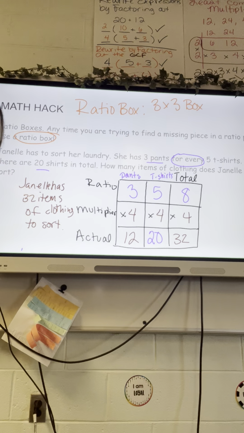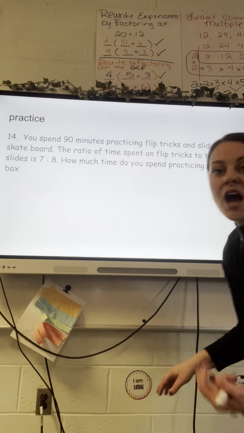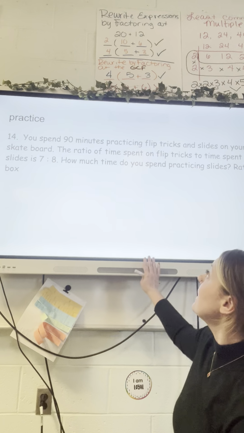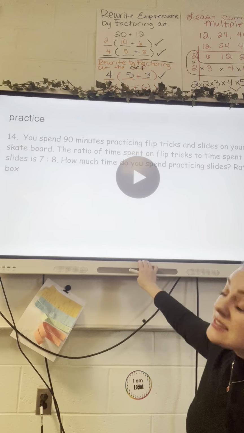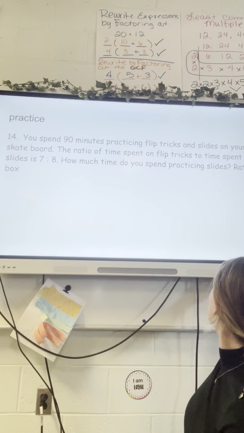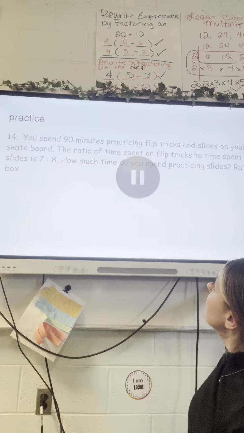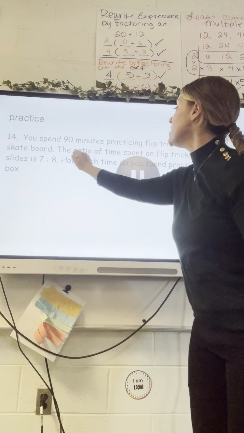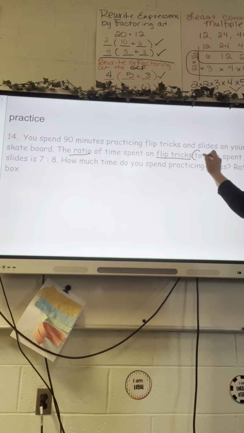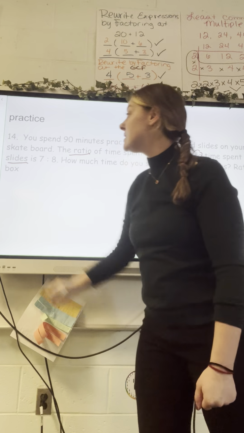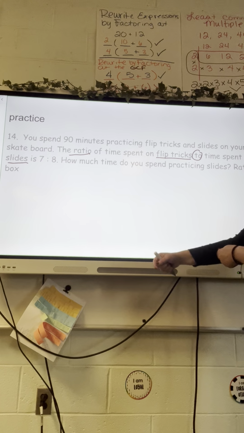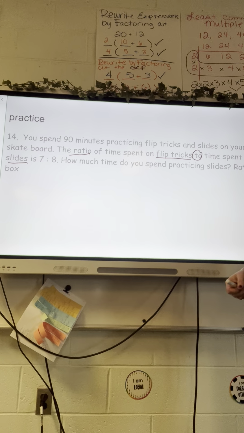Boom. All right, that is the first question. All right, so here's question 2. It says, you spend 90 minutes practicing flip tricks and slides on your skateboard. The ratio of time spent on flip tricks to time spent on slides is 7 to 8. How much time do you spend practicing slides?